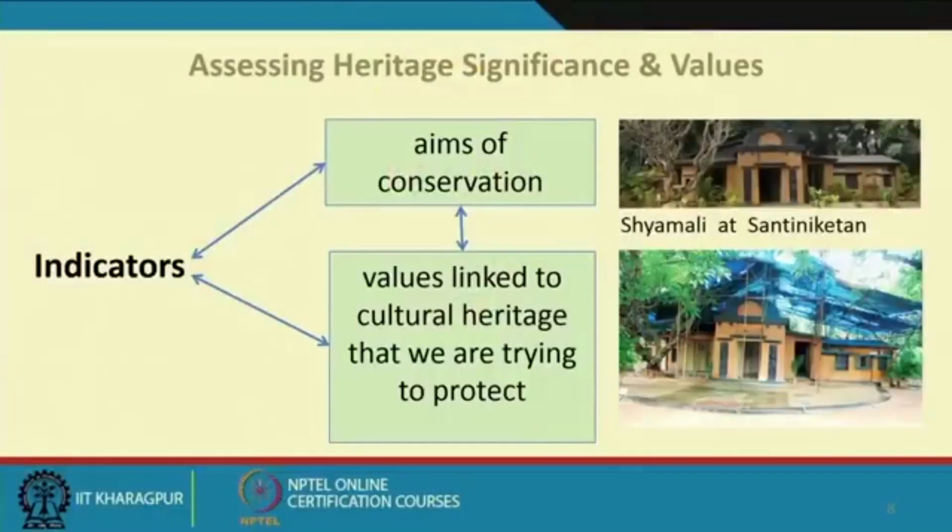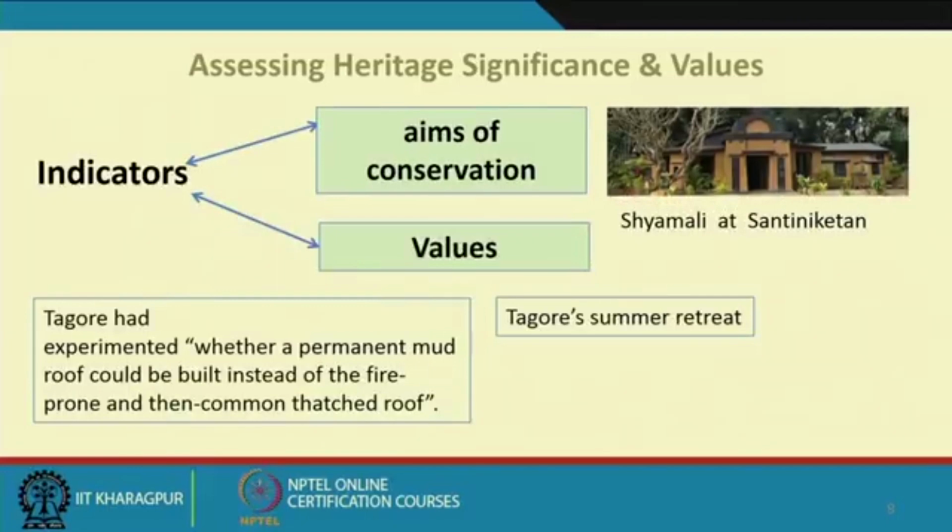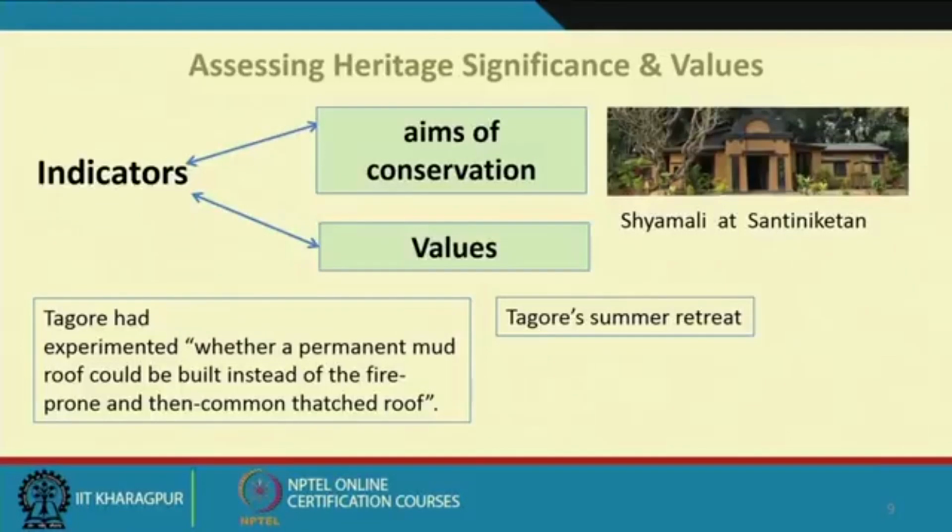Now, preserving it means what do we do? How do you preserve the adobe structure, the roof and other things? Also, over the years some repair works have been carried out on that site. At the moment, because there is a lot of controversy and people are taking time, being cautious, it is covered with the tarpaulin to protect it from the rainwater. There are so many approaches. It is possible that it can be covered eternally like that, or the adobe structure can be replaced with some other permanent material. So, there are various ways of doing it.